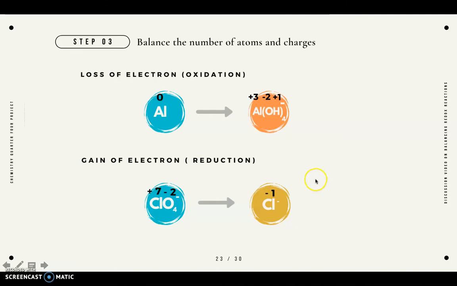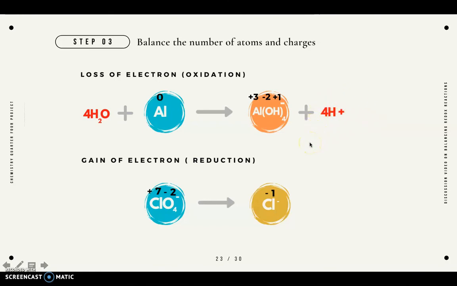In order to balance the number of oxygen atoms in the oxidation half reaction, we will add 4 H2O molecules on the left side, since there are 4 oxygen atoms on the right. Now, to balance the hydrogen ions, the number of hydrogen ions on the right should be 8. There are already 4 hydrogen ions, so we will only have to add 4 additional hydrogen ions on the right.